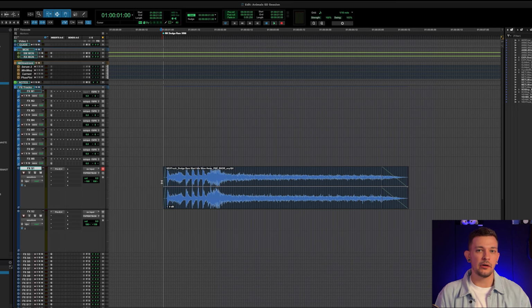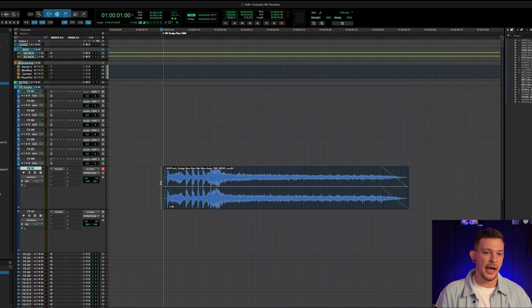So I think it's better if I just show you what I'm talking about instead of describing it. So without further ado, let's get to it. Here we are in Pro Tools, and this is a classic use case for how to use animal vocalizations to beef something up and to make it feel more aggressive.